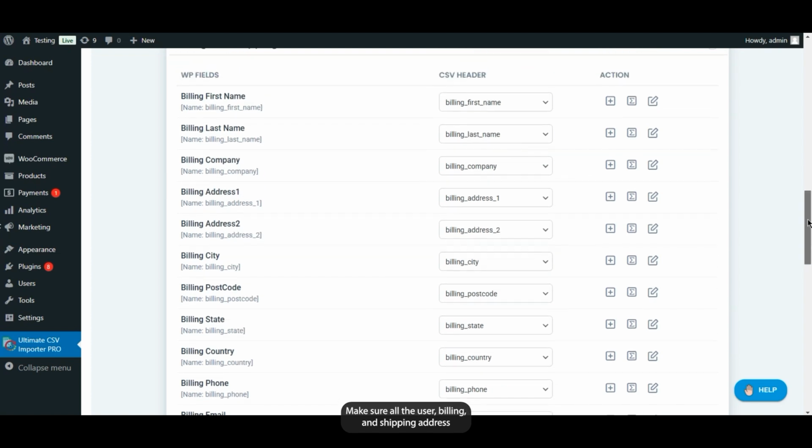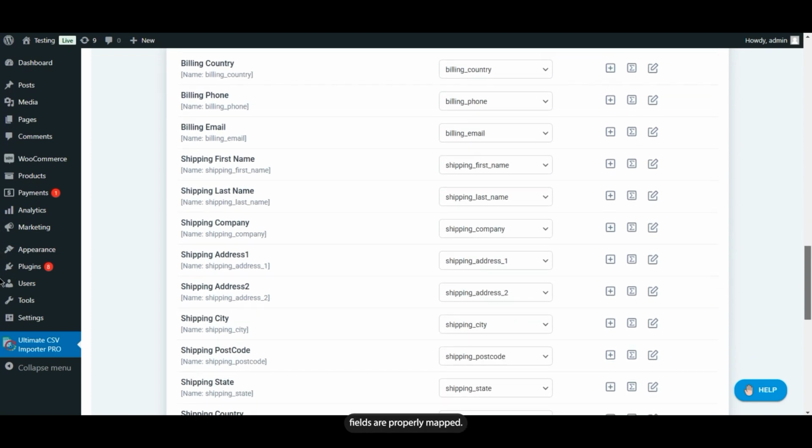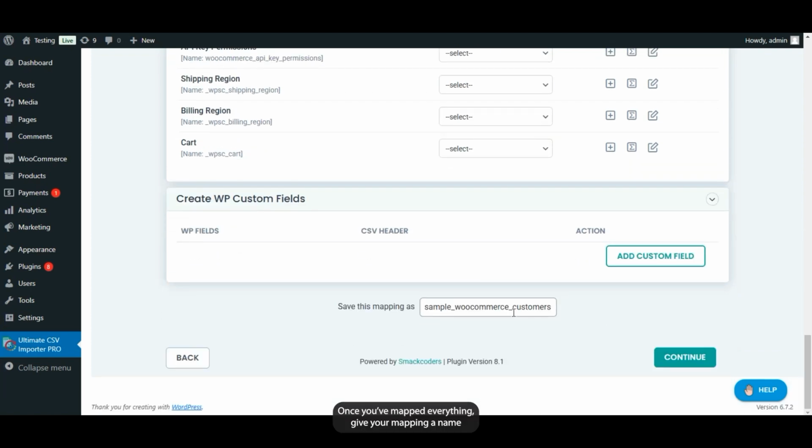Make sure all the user, billing, and shipping address fields are properly mapped. Once you've mapped everything, give your mapping a name so you can save it as a template for future use. Then click Continue to move forward.